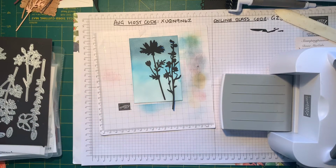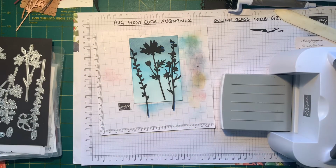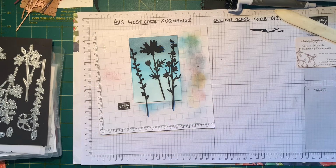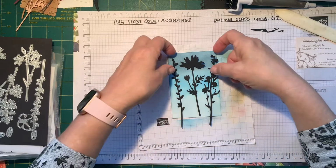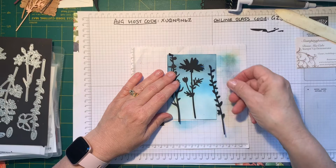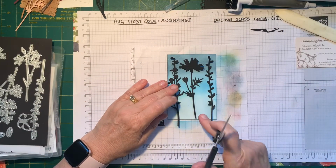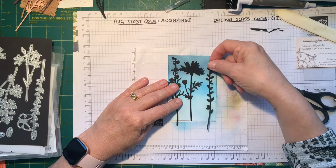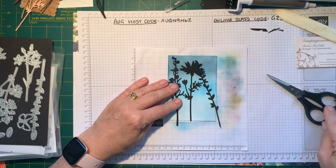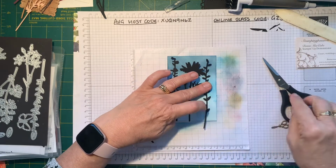Put that away, and there's my... Oh, that is different, so that's good. I thought I was cutting out the same one, but no, I cut out a different one. That's good. Okay, so I'll pop my little machine away. Now, I won't have to cut that one down, but I might put this one over here. And this one here. So I will just get my scissors and should I make them one shorter and one longer maybe? Let's have a look. Oh no, let's just do them the way they are. There we go.